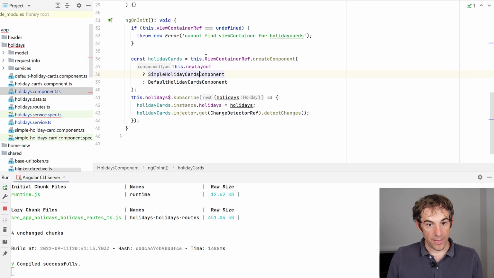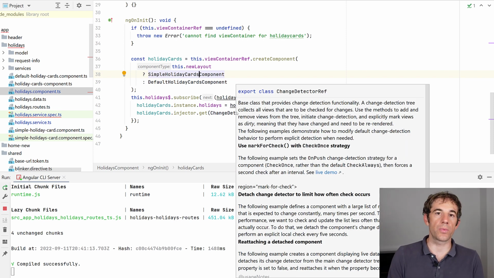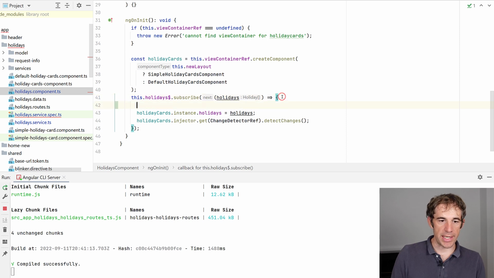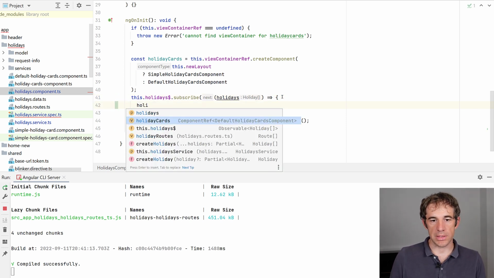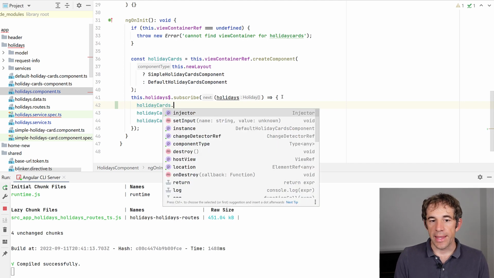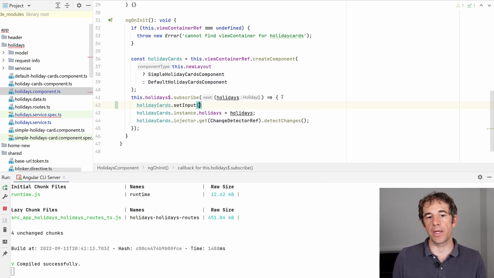Now, I can now try to fix this somehow, or with 14.1 I can make my life a little bit easier, and I just use the new function setInput. So I just need to say holiday cards, this is the component reference for the component itself, and that one has now setInput, the new method.